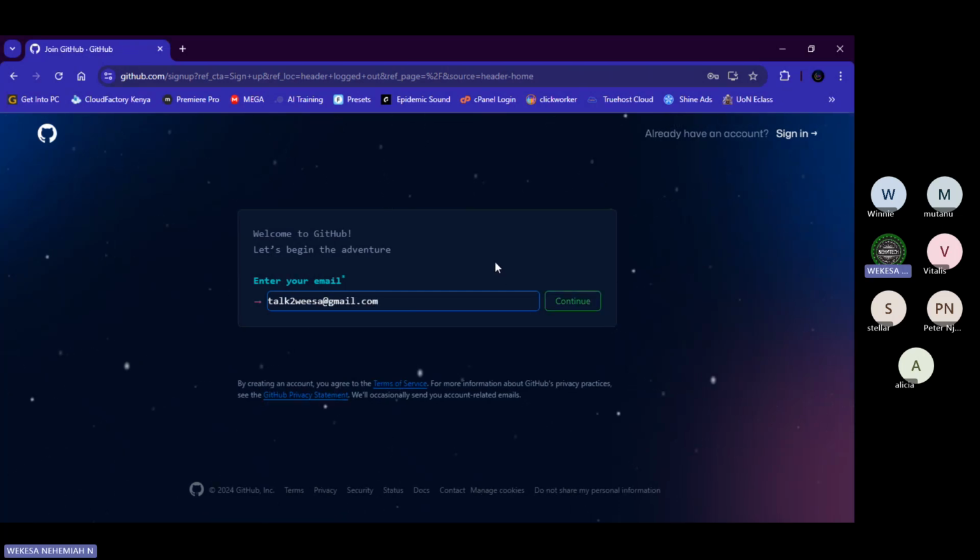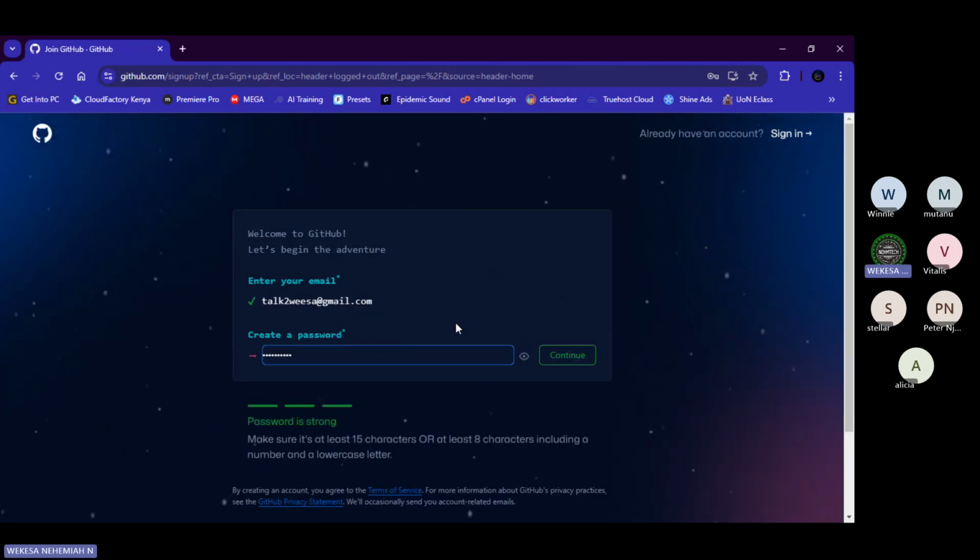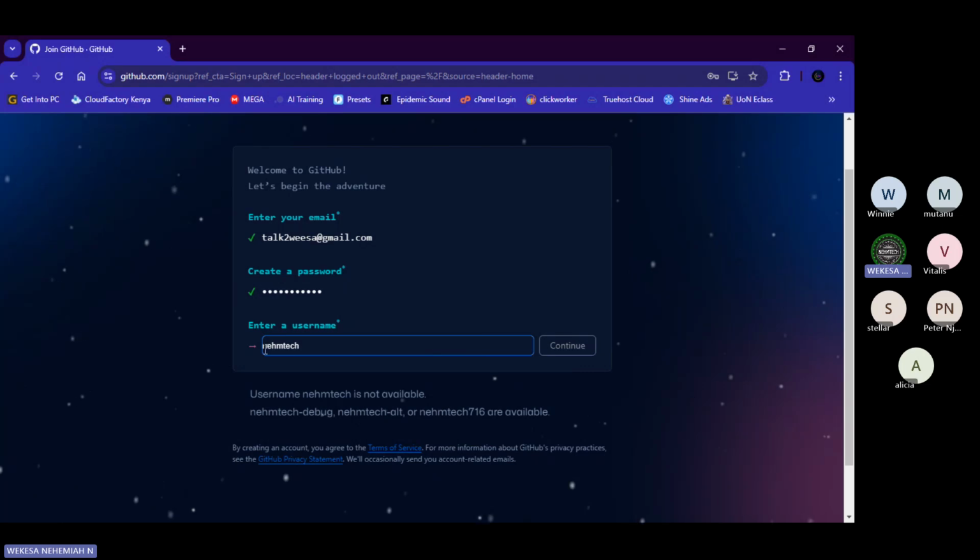After you've entered your email, you click continue. Then here you can create your password. And then next, you enter your username.